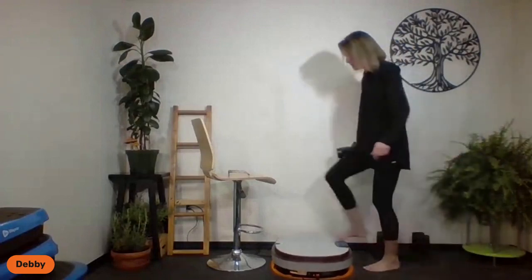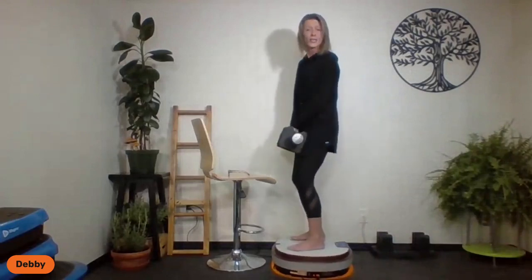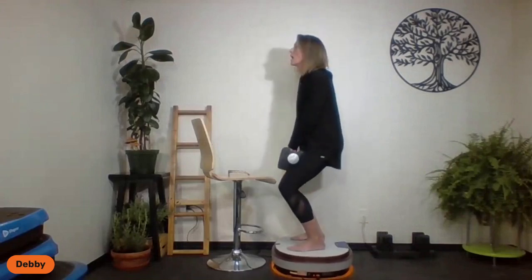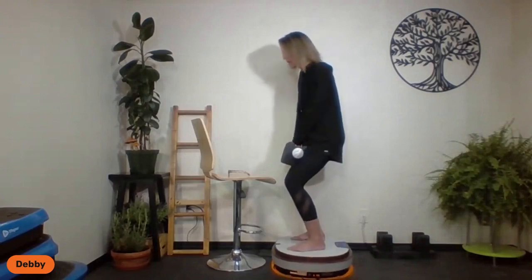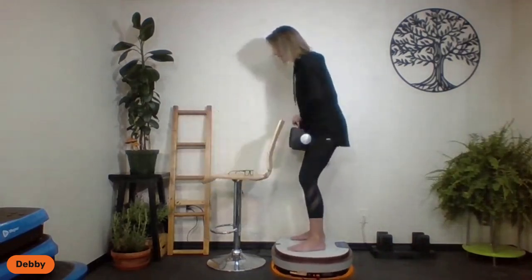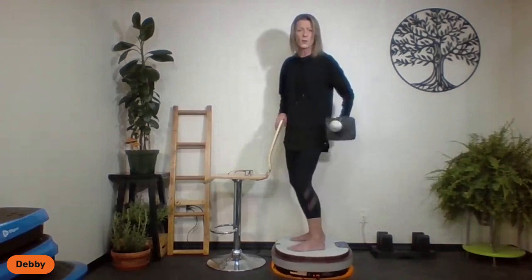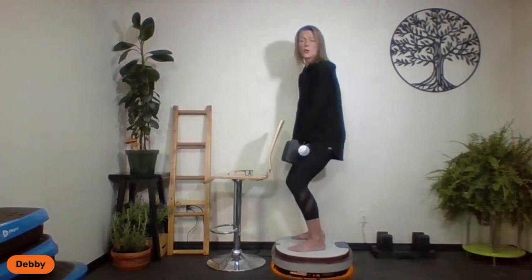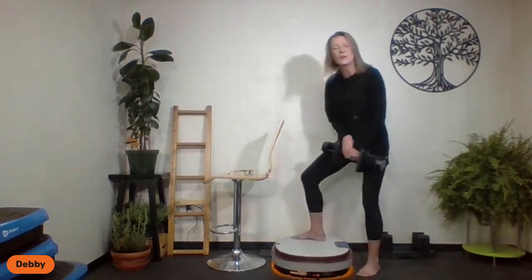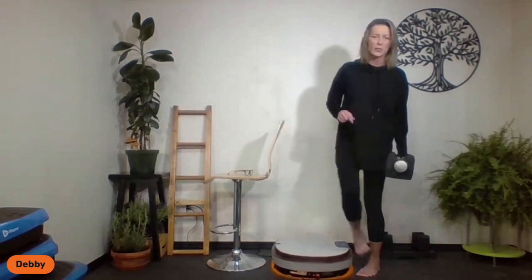Maybe you can't stand for long periods — let's get as much done as we can in the time we've got. I showed this last week as a way to accelerate weight loss by making those muscles work harder. The same goes for bone building. By adding more mass to the equation — I've got 15 pounds on my LifePro adjustable dumbbell — I'm going to do that same squat. Sometimes when you're hanging on to something, you're focused more on that than the wobbling, which actually makes you feel more stable. If you do not have weights, you could use jugs of water or throw a couple of rice bags in a backpack — anything that adds mass to your frame to make those muscles work harder will contribute to bone density.